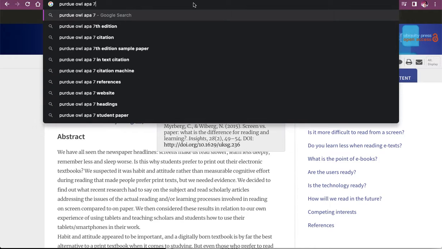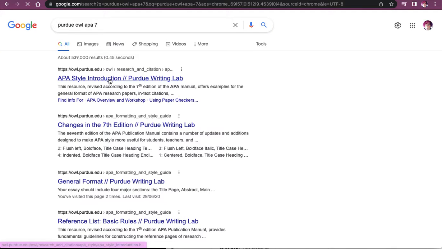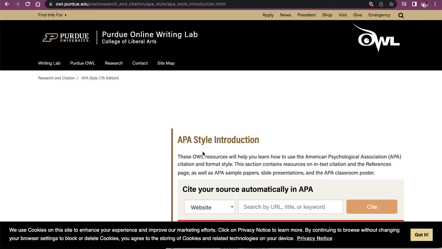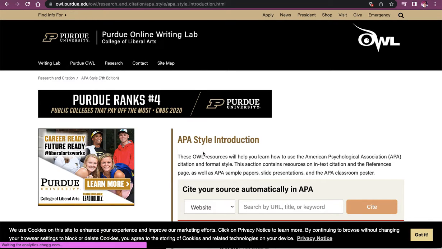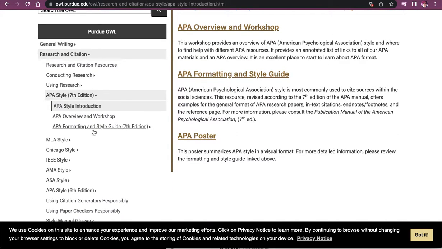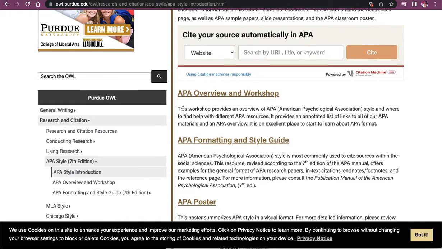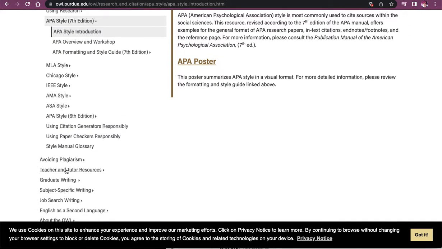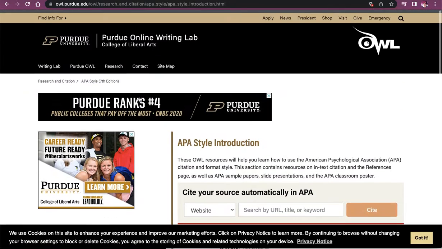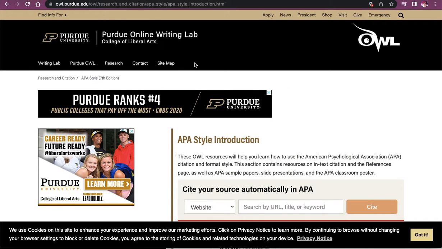The other thing that I do is I go to the Purdue OWL, APA 7, and they're the best out of all online writing centers, which there are plenty of great ones, but Purdue has an incredible APA section, an incredible MLA section, and a decent Chicago section. So you get three possibilities, and then you can also get sample papers and all kinds of stuff. It also has additional work on things like plagiarism and job writing, like your CV or your resume. So that's why I use it, because if I can get students on there, they have access to any and everything that will help them as they go through life.